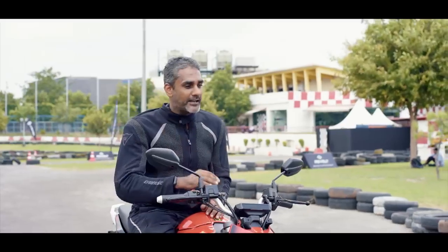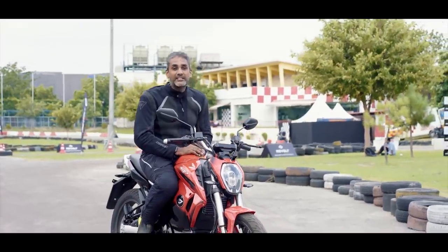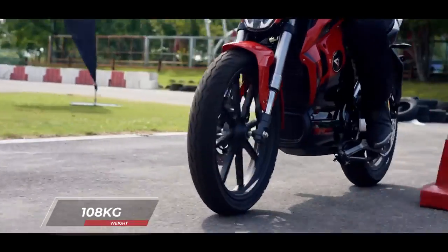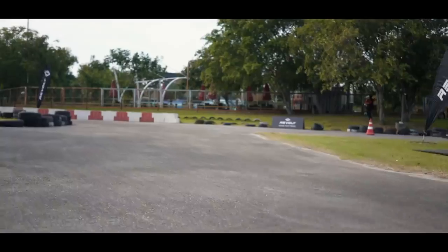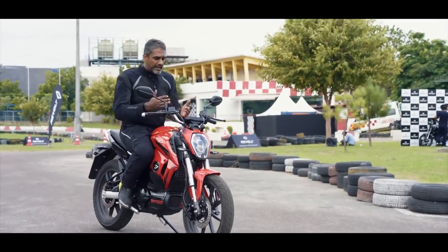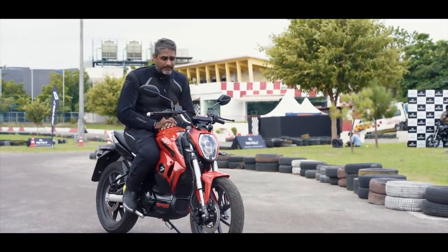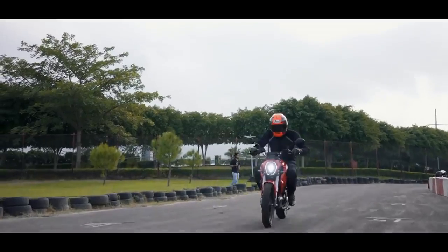Now the ride quality is actually quite nice. We're at a track, so I can't really tell you what it's like in the real world, but the handling is extremely impressive. It's only 108 kilos all told, and that means it's quite light, it's very flickable, the brakes work really well. I wish there was ABS, but the fact of the matter is, at a go-kart track, riding this for about 3 hours, I had a lot of fun. And I had so much fun that the battery range actually fell to 50%.